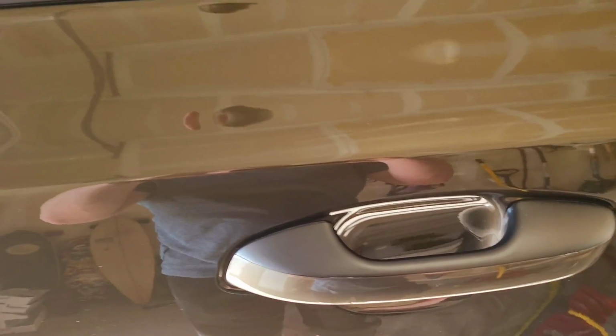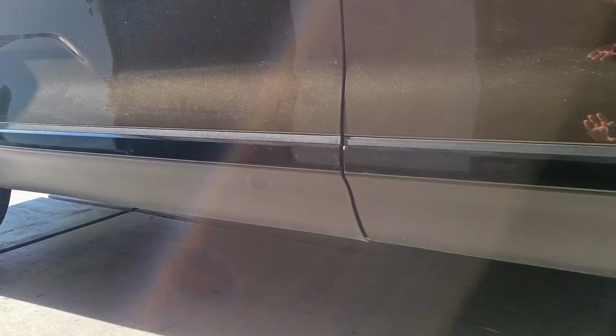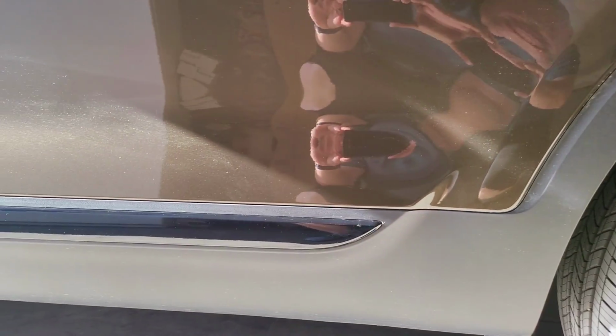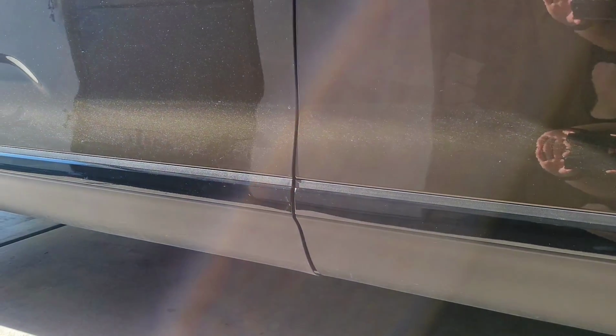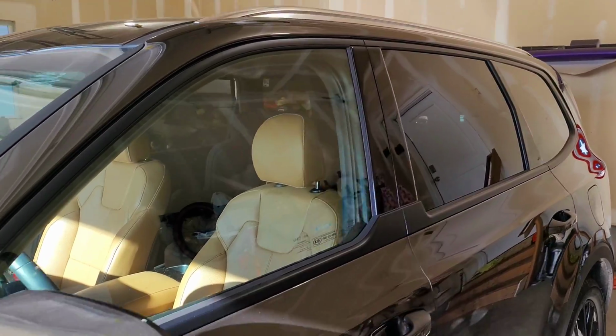The door handles are also a satin black. I did, however, decide to go with a gloss trim down here, mainly because the wheels are black and gloss. So I think that's gonna tie that in better. So that is what we've got finished on this side here.